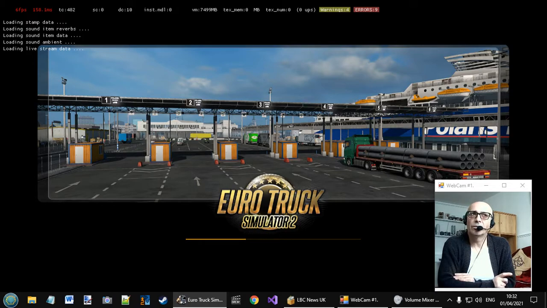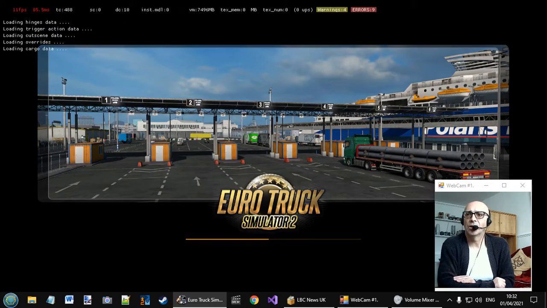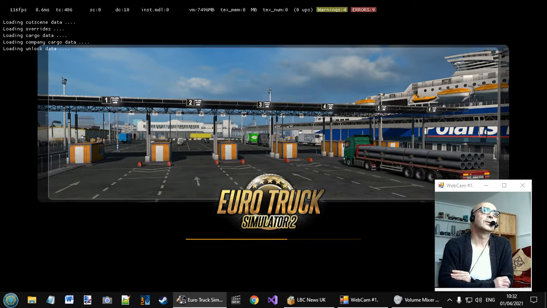It's not on very loud, so we will have to adjust that. But at the same time, we don't want all the noise of the truck engine overriding what I'm talking about. Anyway, you can see on this screen we've got errors, 9 of, I think that's to do with the mods. I don't know why we're getting that static, I don't know where that's appeared from. The minute I mentioned errors, it got upset.